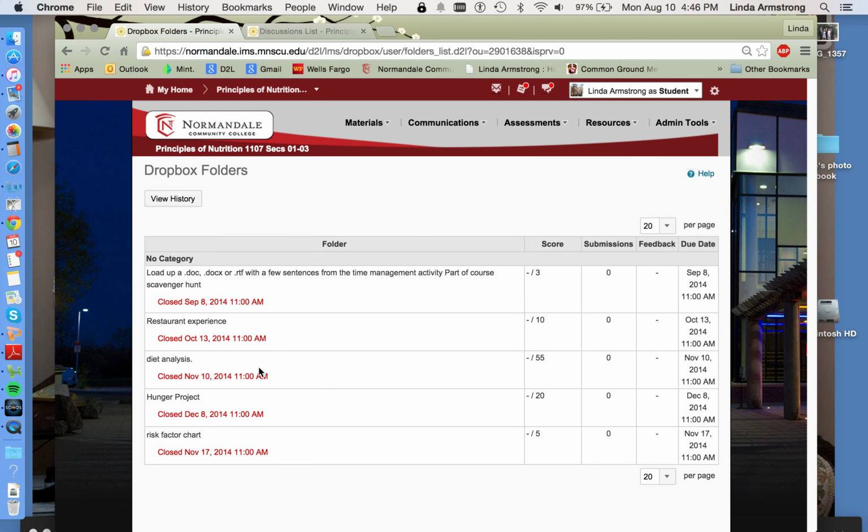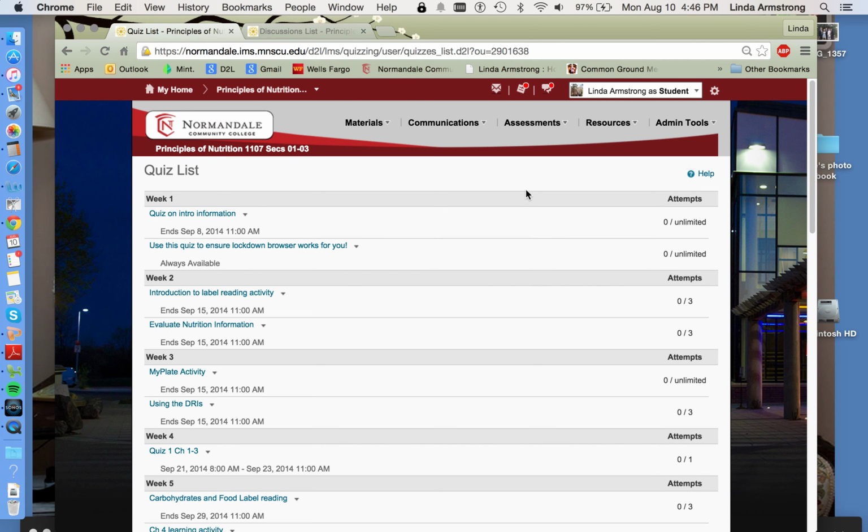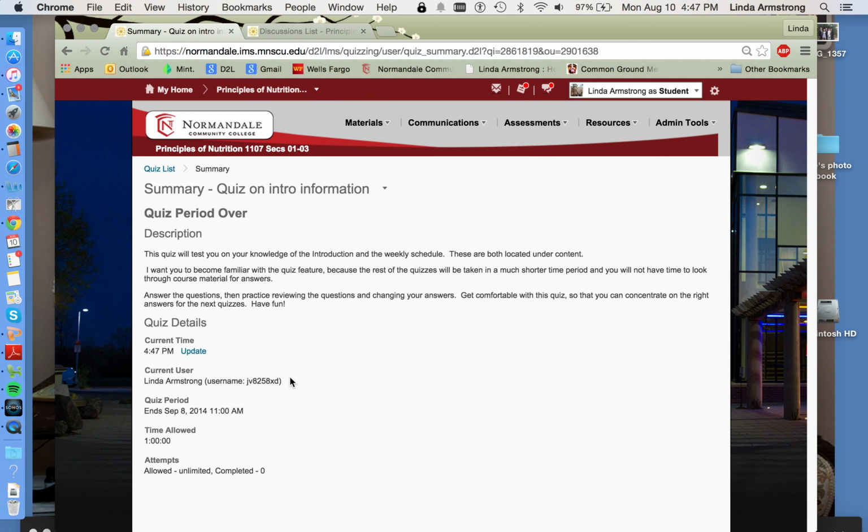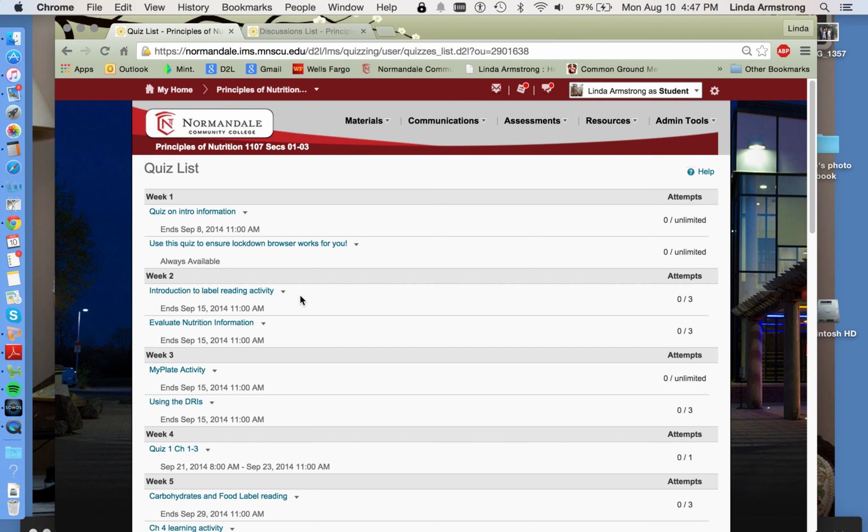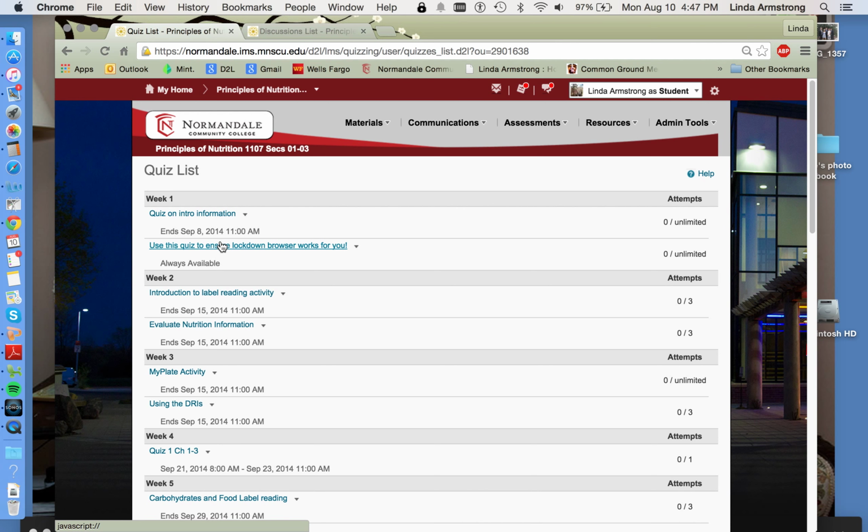Let's go to the Dropbox. And you can see these are all closed because I haven't set them up yet. But these will be where you put items like a document or whatever in the Dropbox. Okay, and this is the due date. Like I said, I haven't set them up yet. Did we look at quizzes? No. Same thing as here. You can see the due dates will be there, but you will click on these and you will see what it looks like. You'll get to try these. Okay, I'm just going to go back. You will be able to do this during the first week, so you make sure you know how to make it work. Okay?